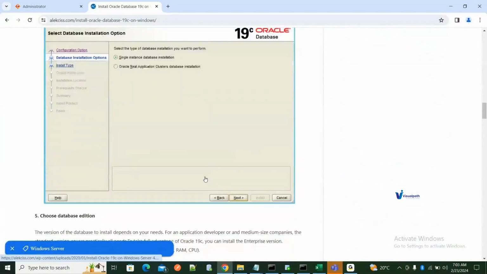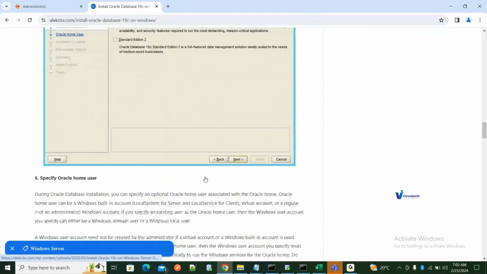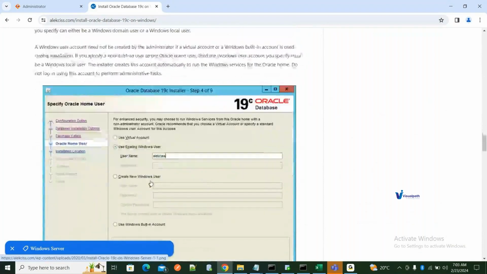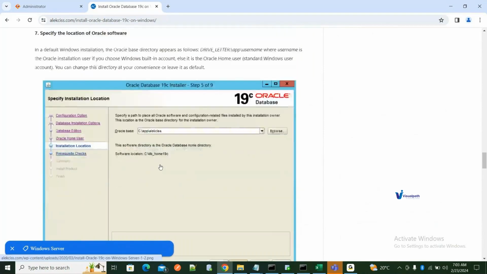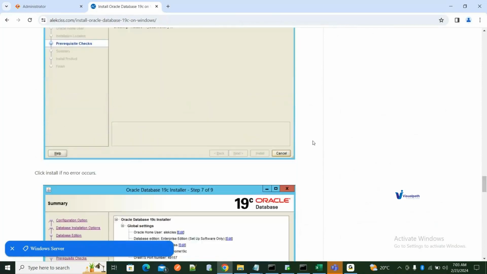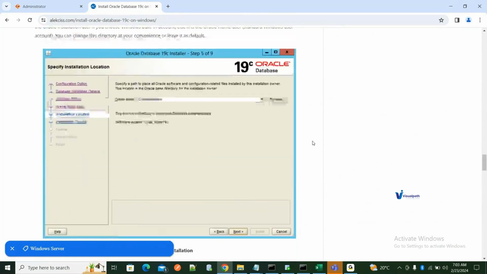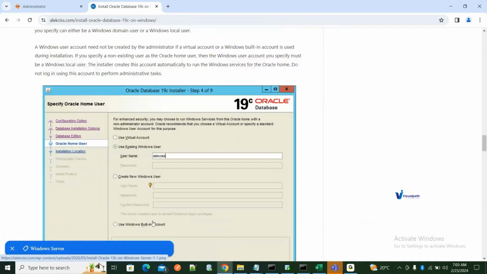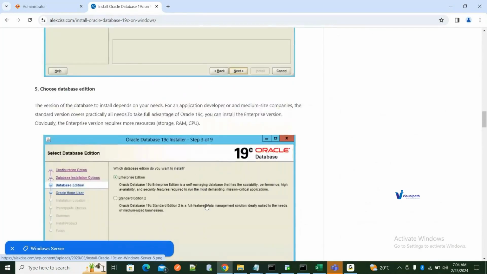You just have to follow the steps given here. If it is the standard edition, this is only for your personal use, right? So you just have to use the Windows built-in account. You don't have to use any specific user when you configure this, and it installs automatically. But I want to know about the Oracle home user. So we can use the built-in user. Yeah, you can use the Windows built-in account. You don't have to create any new user. You can use your existing Windows built-in account and install the Oracle 19c version.